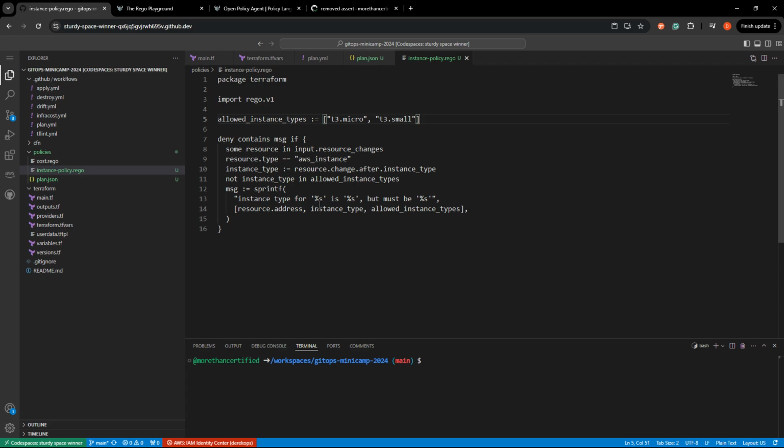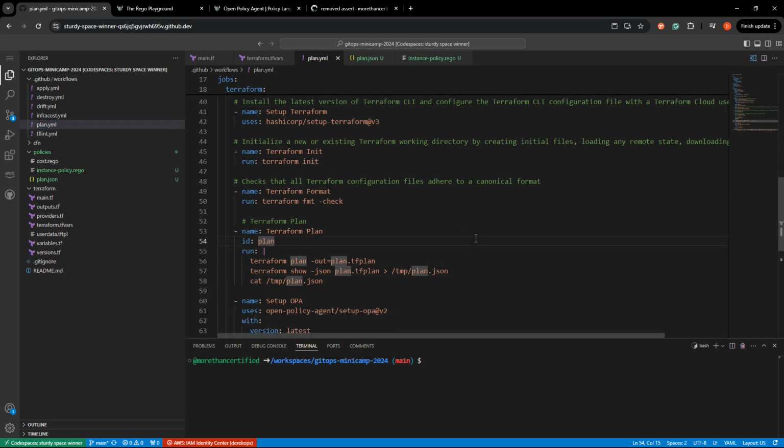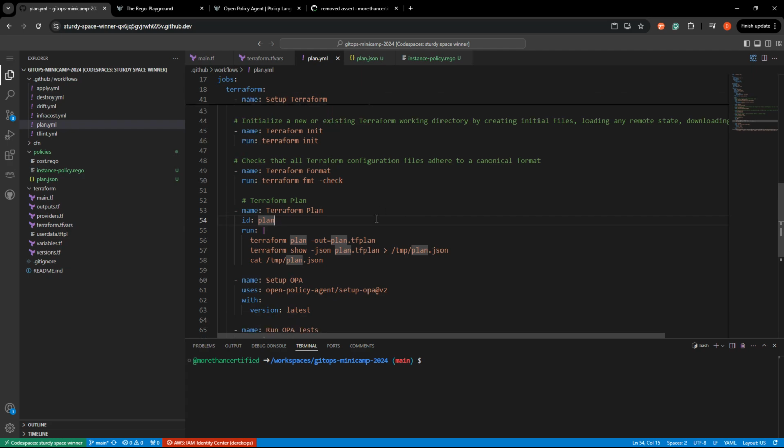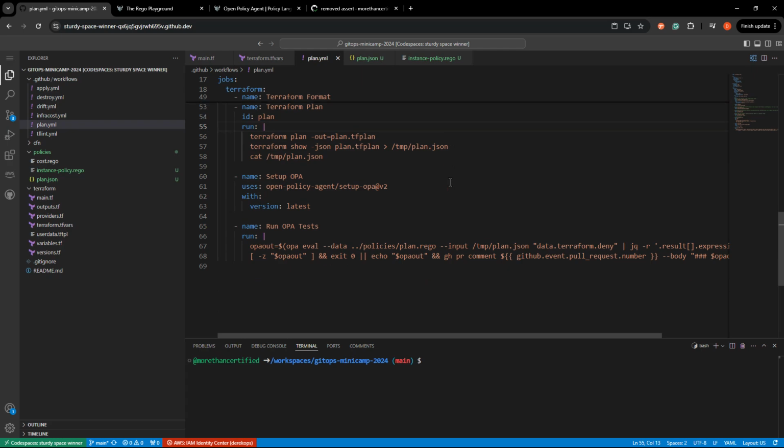And now let's go ahead and add OPA to our actions. So I'm going to head to my plan.yaml right here, which is running the Terraform plan. We're going to just add it to that. If you want to separate it out, do remember you'll need to pass that plan between your different actions. But since it's all here, it should be a lot easier to deal with.